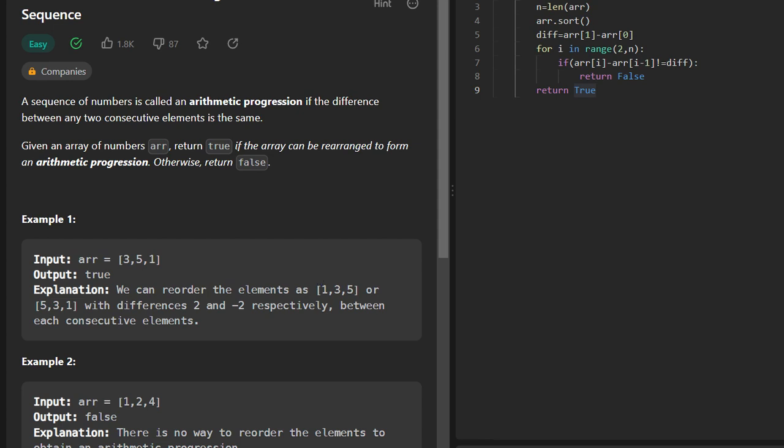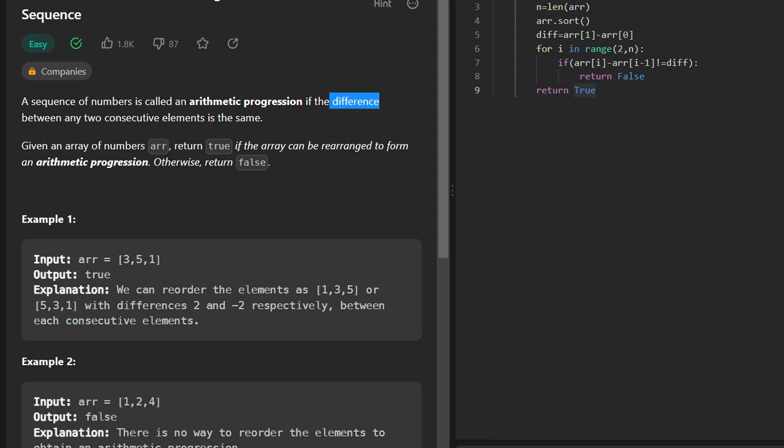For example, if the same thing is reversed, 5 3 1, you'll get to know that the difference coming is negative, that is -2. So by now you would have understood that it could be either positive or negative. But once it is positive, it has to be positive for all the consecutive numbers. So now, they are saying the difference, that means for any a[i] minus a[i-1], it should be either positive or negative.